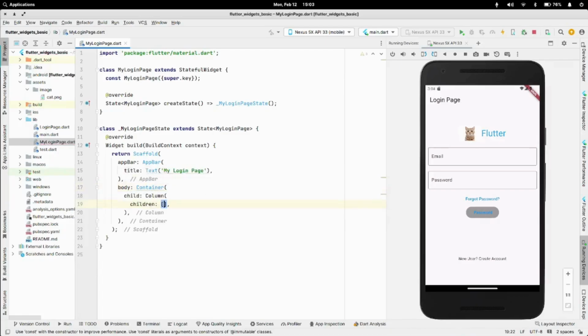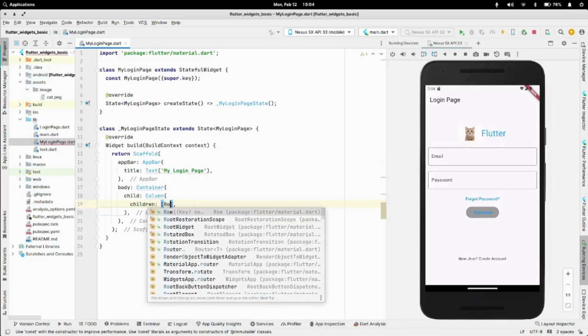And step by step we will create. Here we can see this is our image and the title. We can keep this in a row because a row gives a horizontal view.